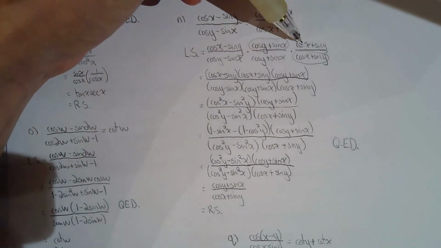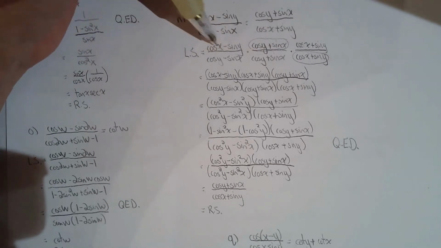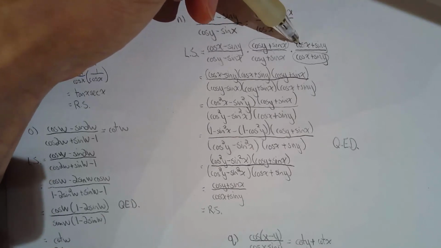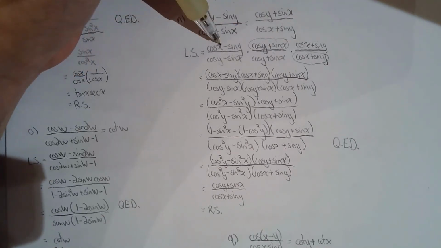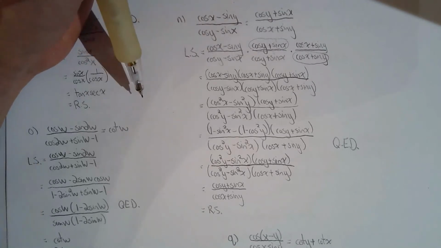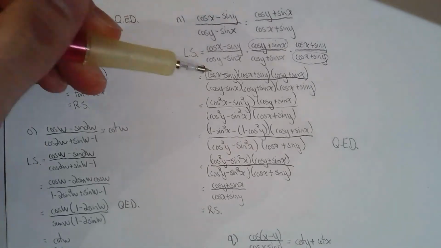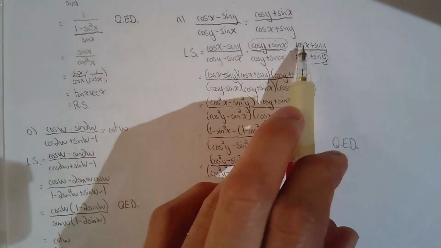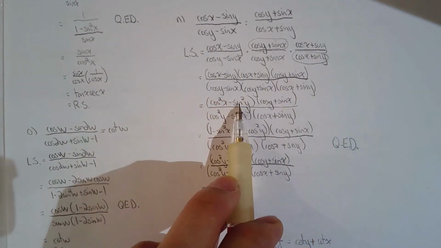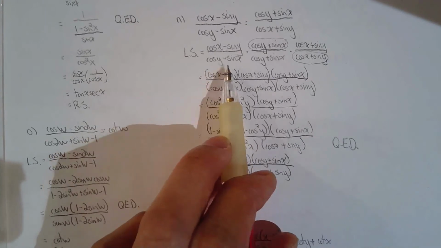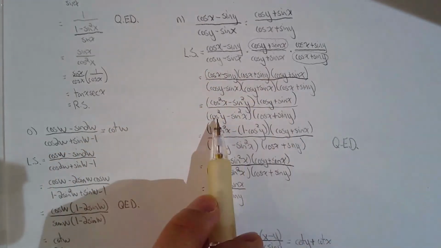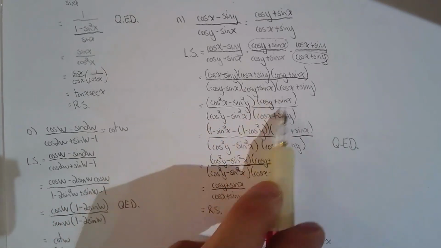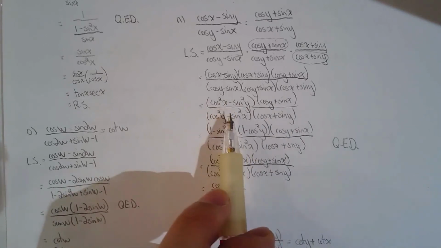So I'm going to manipulate these ones, the remaining coses and sines, because if I do it correctly, the product of this and this over this and this will be equal to 1. Okay, so I did a whole bunch of simplifying. When you multiply cos x minus sine y and cos x plus sine y, you get cos squared x minus sine squared y. And when you multiply cos y minus sine x with cos y plus sine x, you get cos squared y minus sine squared x. Okay, so like I said, don't touch this because I just want to simplify this to be 1.